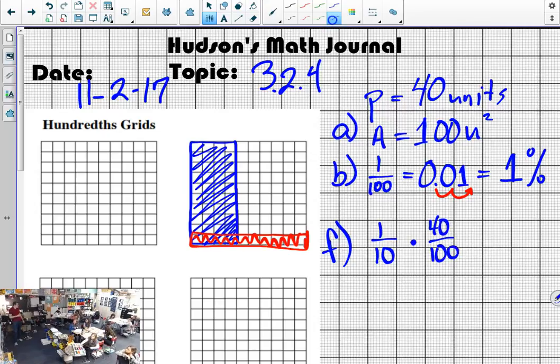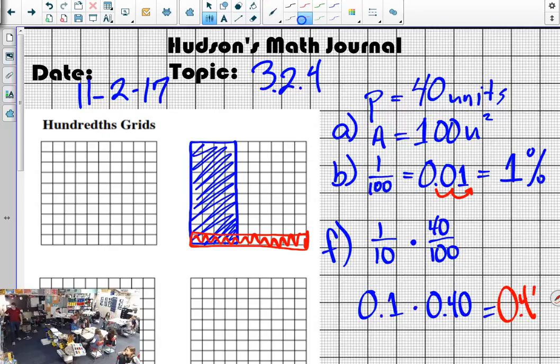Now I could also write that as a decimal, right? 0.1 times 0.40. This is where people get goofed up. Because if I have just 1 and just 4, 1 times 4 is 4, and a lot of times I end up getting an answer of that. Don't write that. Please don't write that. That is not correct. Thinking through the fraction form of these values will make your life easier. This is a common mistake because people say, yeah, 1 times 4 is 4. They were both in the tenths place.